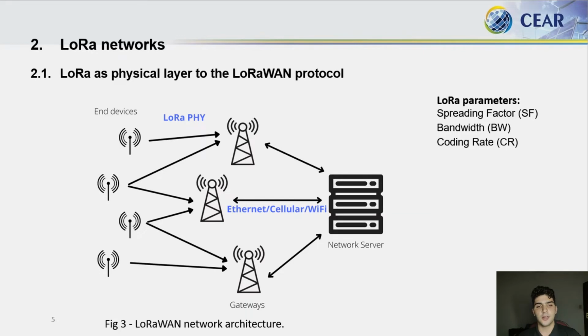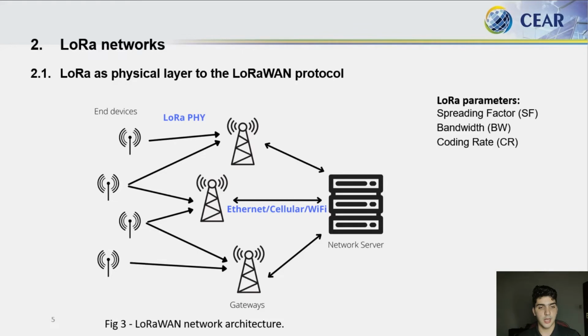Taking into consideration the path between the sensor devices and the gateways, where LoRa modulation takes place, it can be arbitrarily configured so that the data rate, the achieved range, and the transmission time can be modified by the main LoRa parameters, which are the spreading factor, the bandwidth, and the coding rate. In short, the spreading factor, that is the SF, is typically an integer between 7 and 12 and corresponds to the number of encoded bits per LoRa symbol, that is 2 to the power of SF.